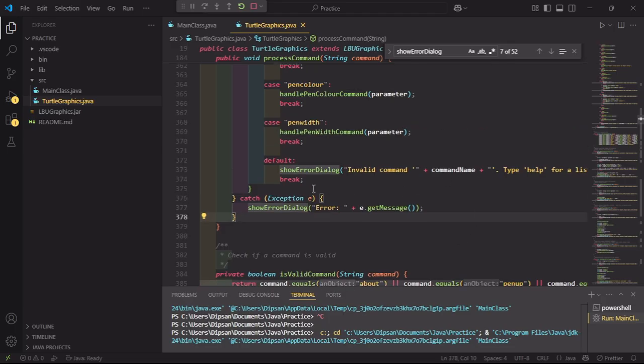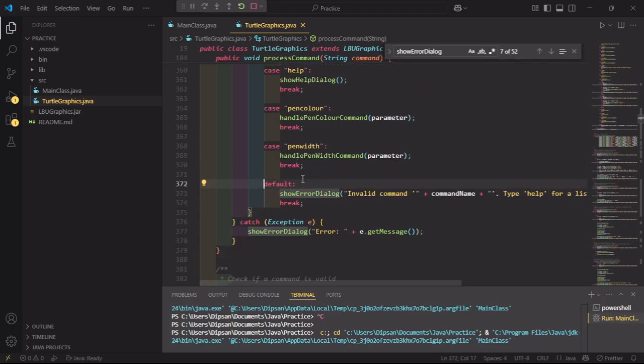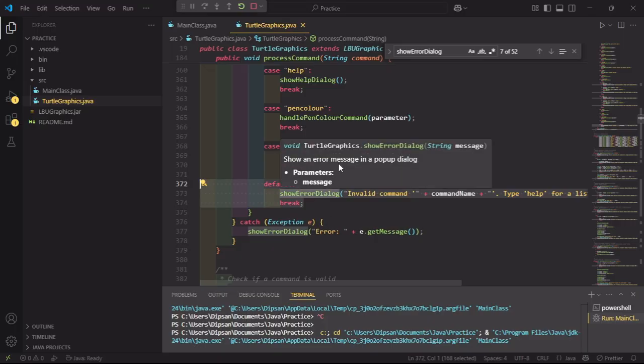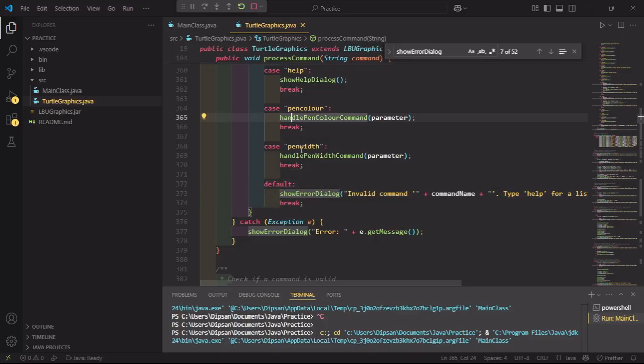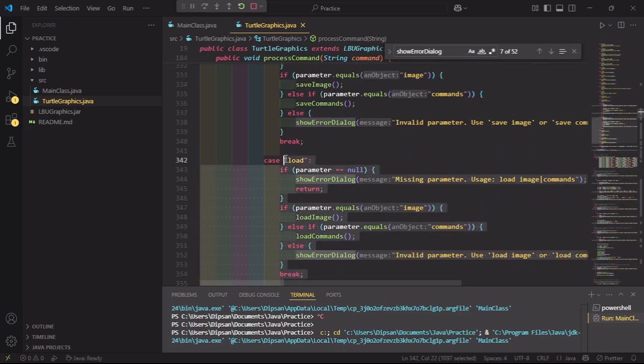Here a default case gives the error reporting, which is the error dialog invalid command. This is the one that works when there is an error command. An error command is when these cases don't match up properly.